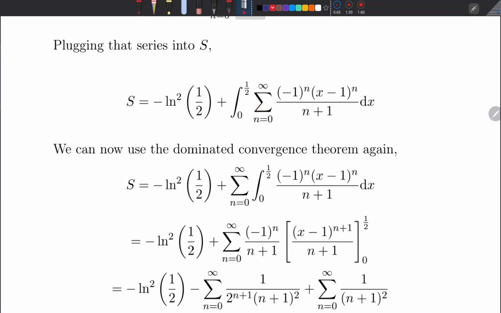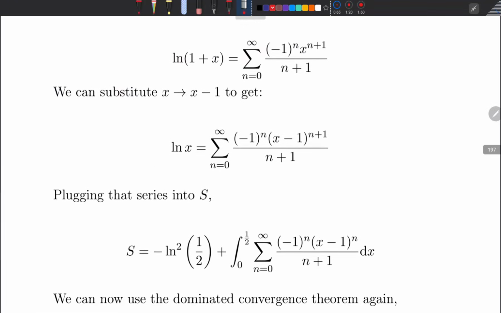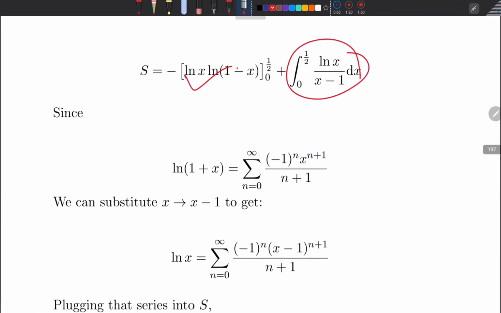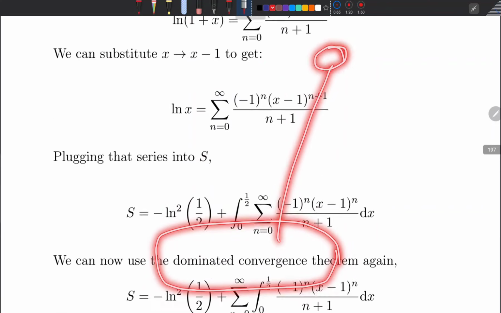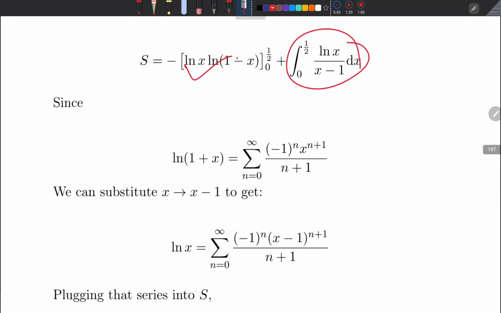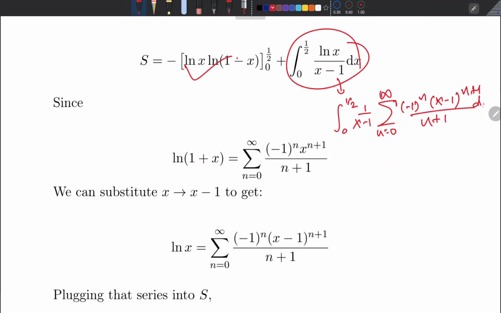Now we have basically, when we just substitute this very part right over here in the numerator of that integral, this integral is going to look like from 0 to 1/2 of, wait a second, I should have considered writing the denominator part first. And we have this sum as n goes from 0 to infinity of (-1)^n x^(n+1)/(n+1) dx.